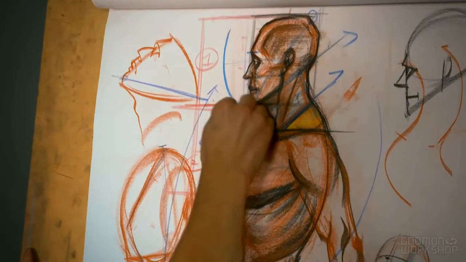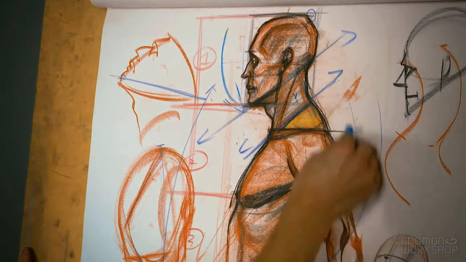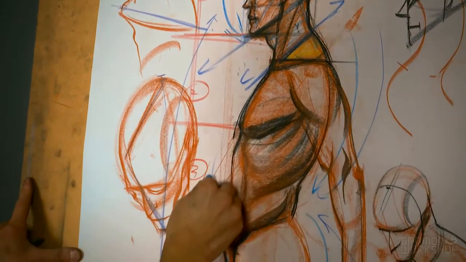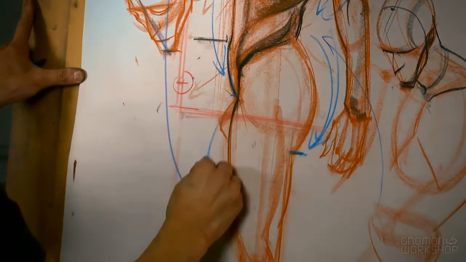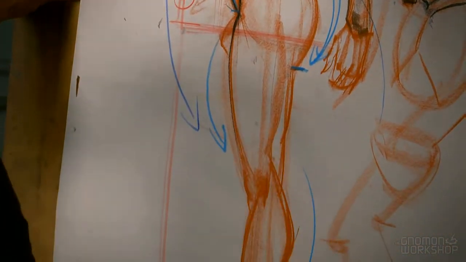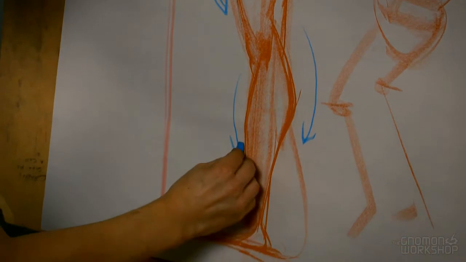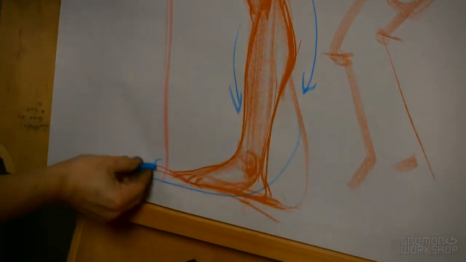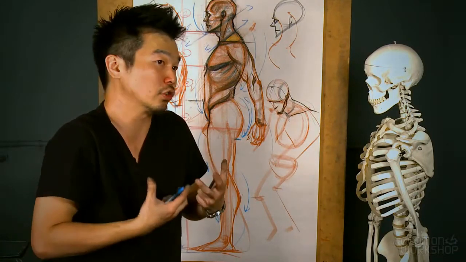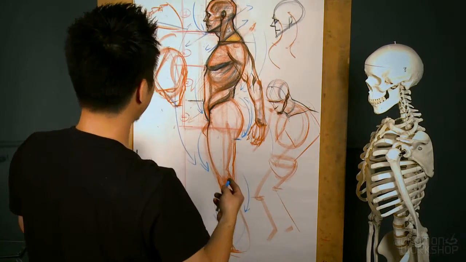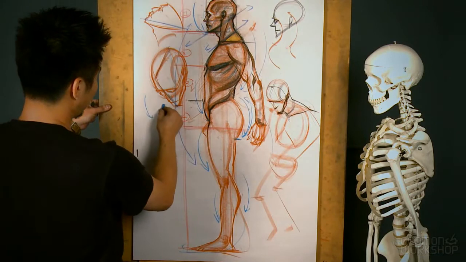The head, right here, to the back of the rib cage, to the front of the stomach, to the buttocks, to the thigh, to the calf, to the front of the shin muscle, and then to the foot. Okay, it's this rhythm that gives us a lively feel in your drawings. If we analyze the rhythms, this is pretty much what I did.